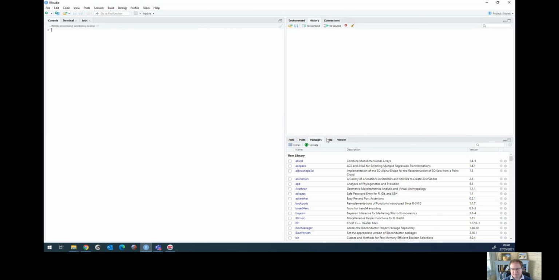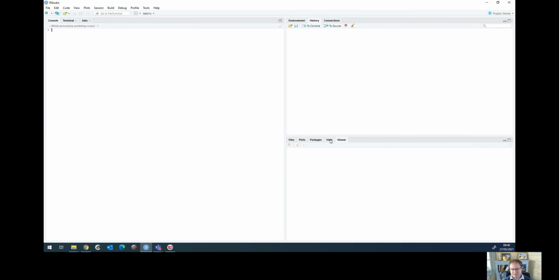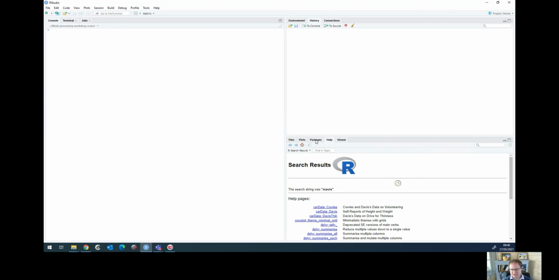You also have a help menu, and then there's a viewer as well. The help menu is really great because you can search all of your packages all at once for something. If you can't remember quite which package it was and what the specific command was, you can also look within results or within the page you've already got open for something, which can be really useful if a function is quite involved.